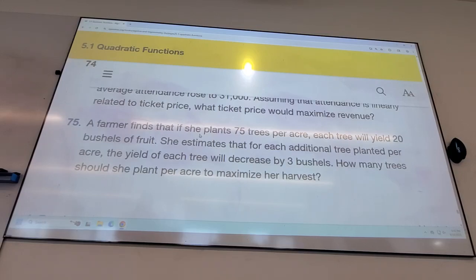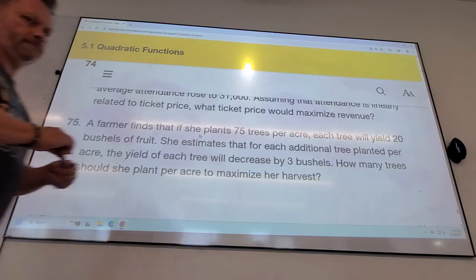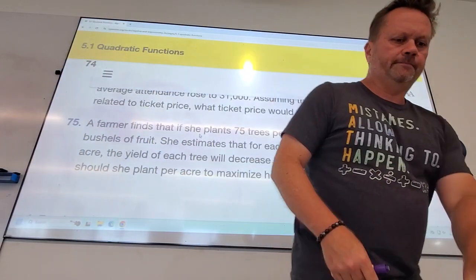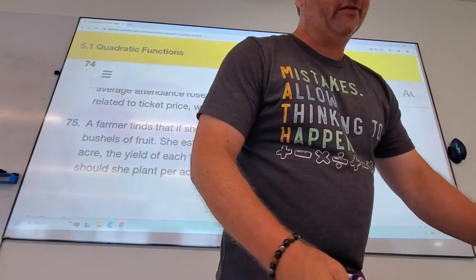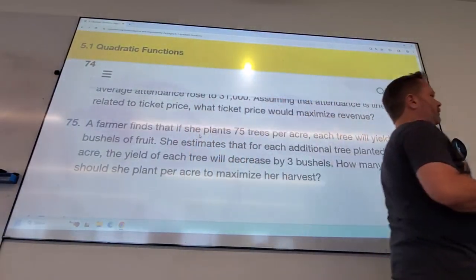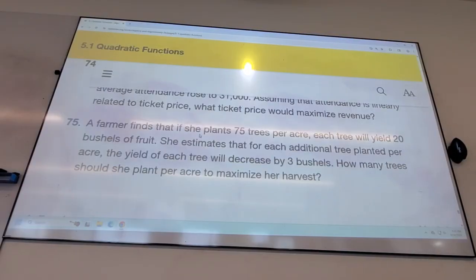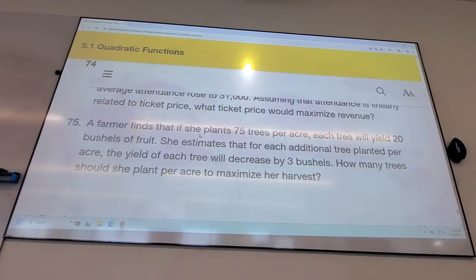We don't have to focus on this, by the way. This is one of many problems that will be in this test. So if you want to change the subject, that's fine. I do have a question about the practice test. How many questions will there be? I don't know. A normal test for me has somewhere between 20 and 30, somewhere in the 20s. By the way, I had a teacher that said there's 4 questions on this test and they were all A through J or something. And I'm like, you teach math? So when I tell you there's like 20, 30 questions, I'm counting the A, B, C.